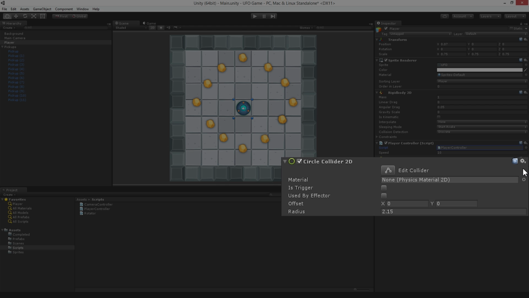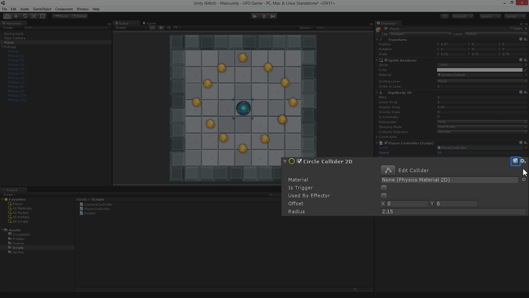In the header of each component on the left is the component's turn-down arrow, the icon, the Enable checkbox if it's available, and the type of component. On the right is the context-sensitive gear gizmo and an icon of a little book with a question mark. This is what we need. This is the quick link to the component reference in the Unity manual.